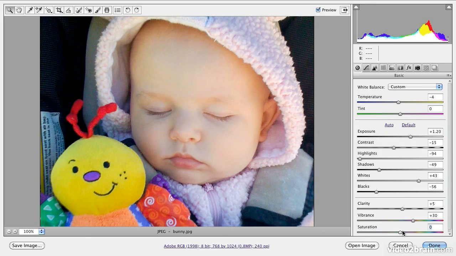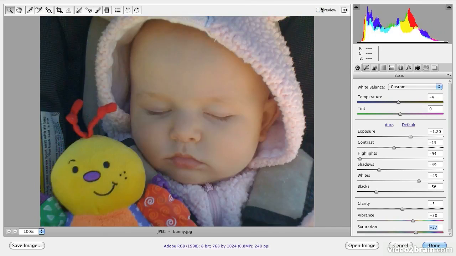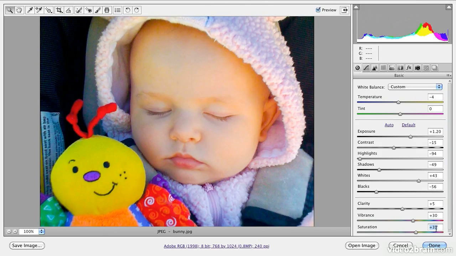Finally, I'll take saturation up or down. Saturation basically means piling more ink on. So more pixels on top of one another on a printing press or your inkjet, more ink on top of one another. And I warn against saturation. I feel it can make the image look too fake too fast. You can see that it's really fake and artificial looking now. But if I put that back to 0, nice and realistic with boosted colors.